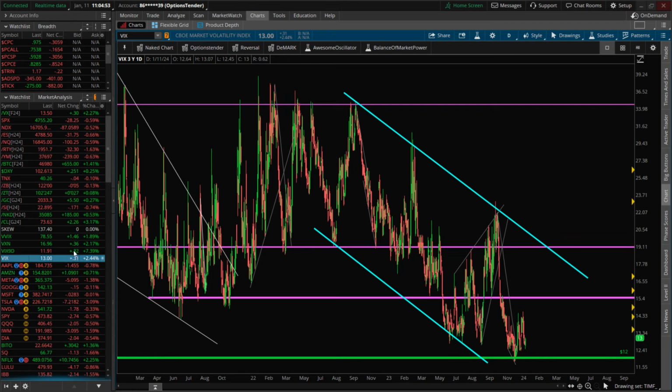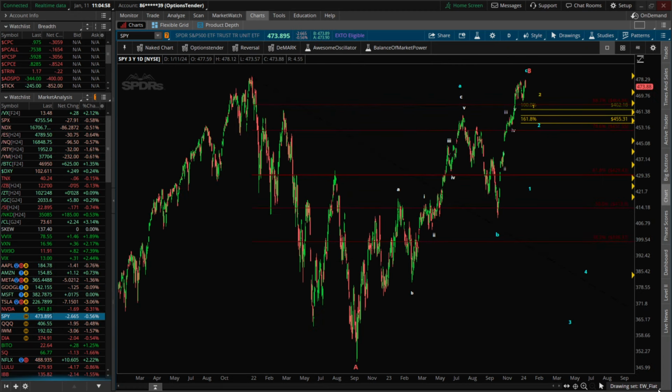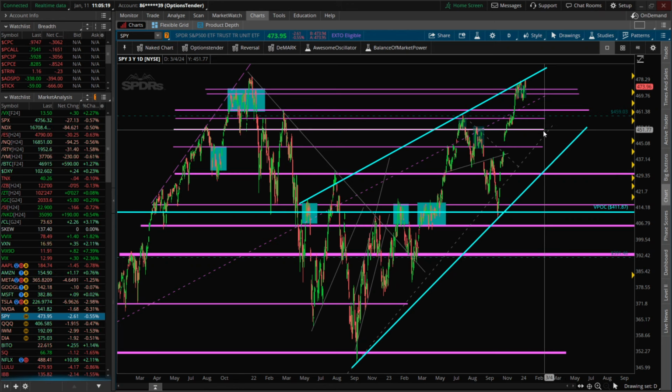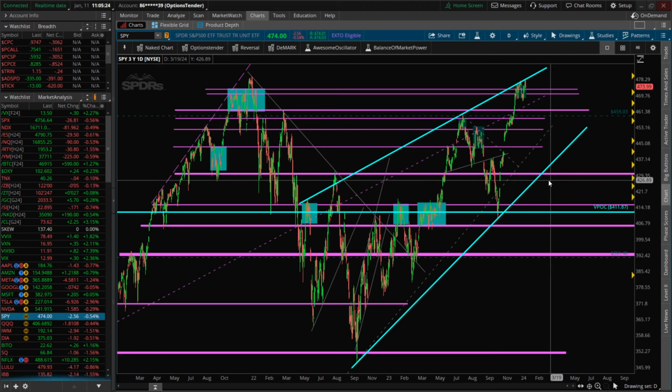I know that we should take a look at SPY. It's more the inverse of SPY. So if you see the backtest here, we had this nice, large, intense move here. If we start to correct down to maybe the lower ends of the channels or support somewhere down here, then you'll probably see a bounce here and then a rejection on SPY. And then we'll have to see what could possibly happen at that point. Do we go to new all-time highs or do we start to break down from this channel wedge? We'll be looking at all of our indicators at that point and we'll take it from there.